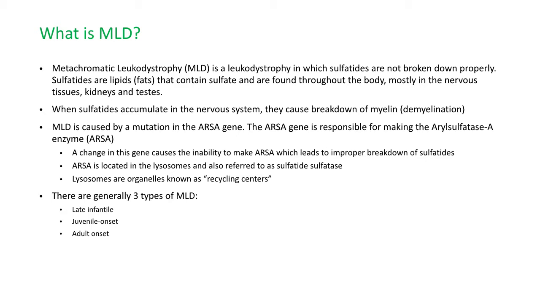What is MLD? Metachromatic leukodystrophy is a leukodystrophy in which sulfatides are not broken down properly. Sulfatides are lipids, or fats, that contain sulfate and are found throughout the body, mostly in our nervous tissue, kidneys, and testes. When sulfatides accumulate in the nervous system, they can cause breakdown of myelin, also known as demyelination.